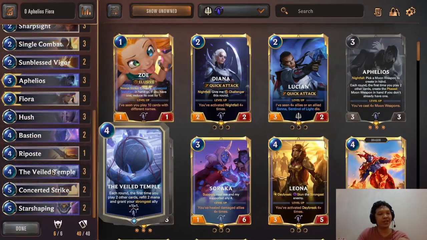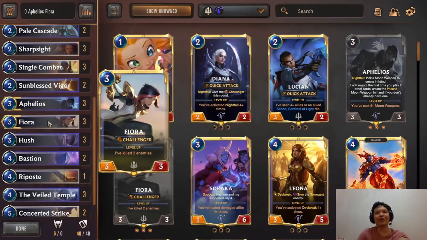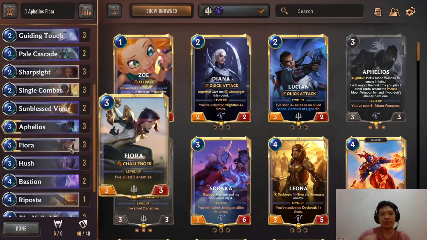These cheap spells will allow you to activate Veiled Temple every turn. And if you have 2 Veiled Temples on board, you will not expect how much your Fiora will get bigger. And the bigger it gets, the more impossible to kill it becomes. Just with Fiora alone, this deck wins a lot of games.